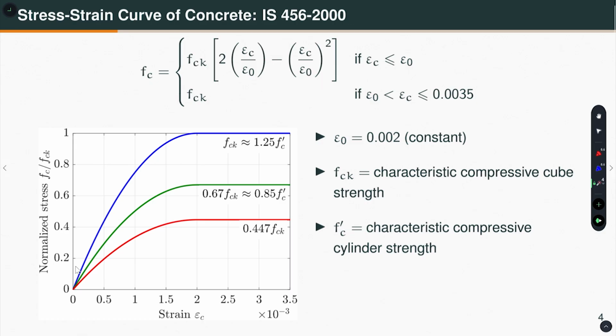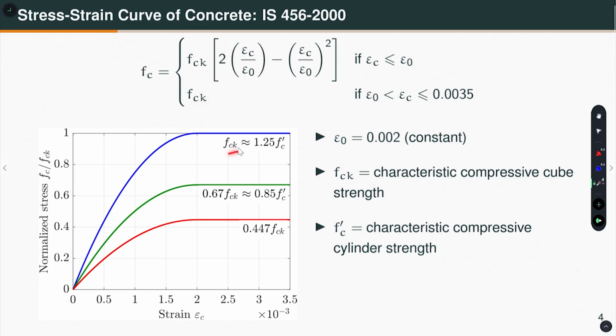If I show you schematically, my vertical axis is fc over fck normalized, so that this is going to unity. Okay. So, from here to here is parabolic, that means this is epsilon naught. Okay. Epsilon naught is 0.002, right. So, up to this you have a parabolic relationship, and then in our code we assume this is constant, which is given by fck. Okay.